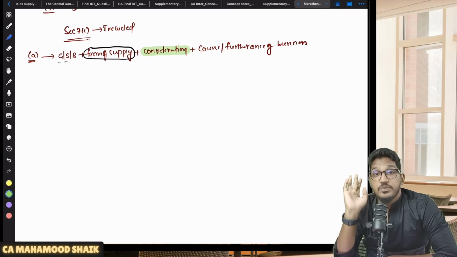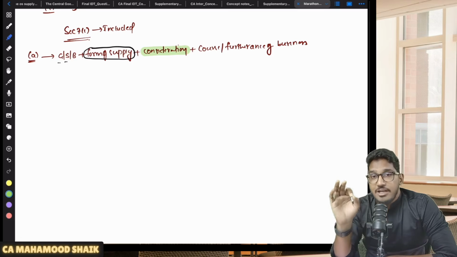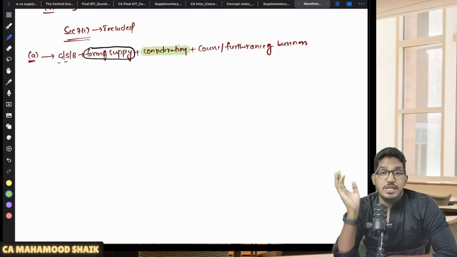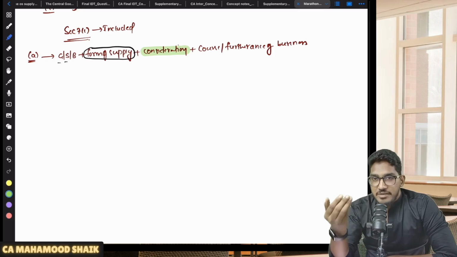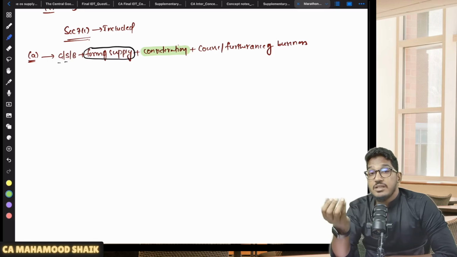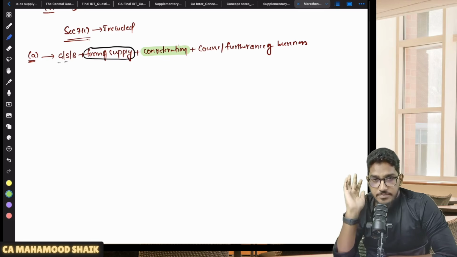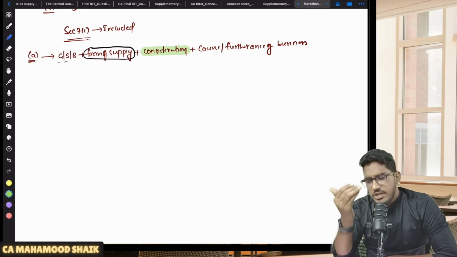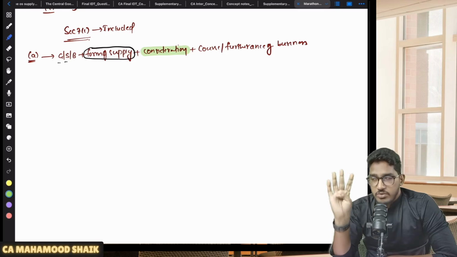Acceptable. And even monetary value of doing an act or forbearing from an act is also a consideration. If I am doing some activity, in return, the person has agreed to do something for me, or in return, the person has agreed not to do something, that also can fall under consideration. So don't be of a wrong notion that when I say consideration, I am talking about monetary consideration. Not necessary. Consideration could be monetary consideration. It could be non-monetary consideration. It could be doing an act. It could be not doing an act also.